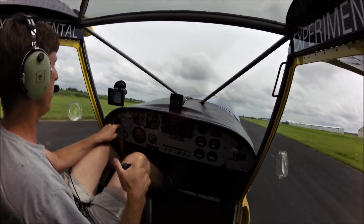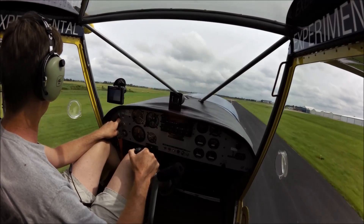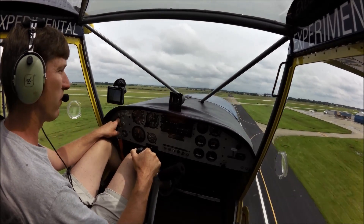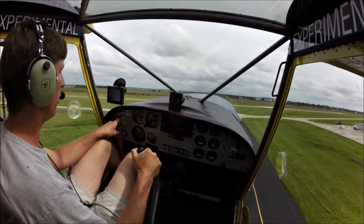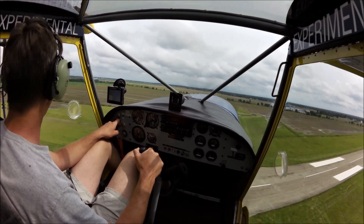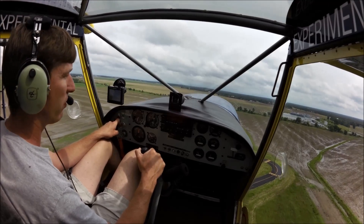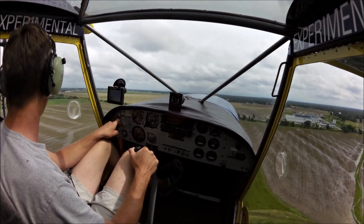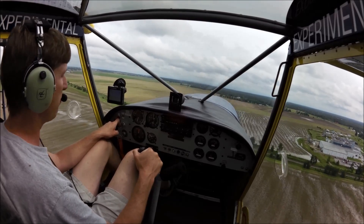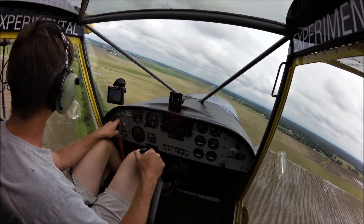Start bringing the nose up just a little bit and add full power. Sometimes it's a little tricky to land on the exact spot you're wanting to land on because you're trying to control that sink rate. But once you get the main wheels touched, your ground roll is almost nothing. We'll have our fall open house in September here at Zenith. Last year was our first year for our STOL event — it was an excellent event. I had a little competition last year and got beat in my own backyard, so I need to practice a little bit.